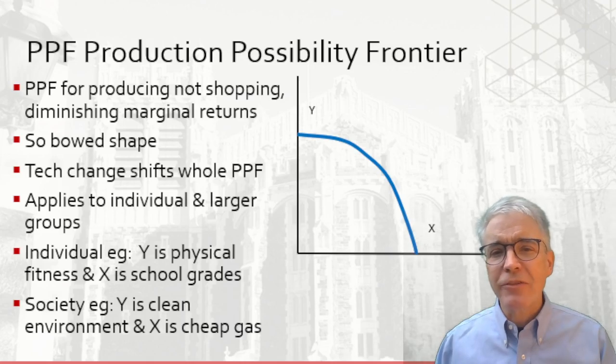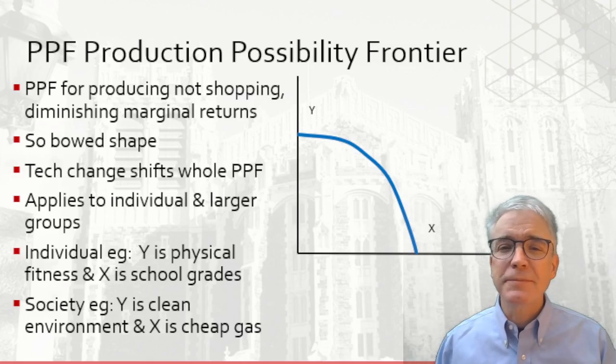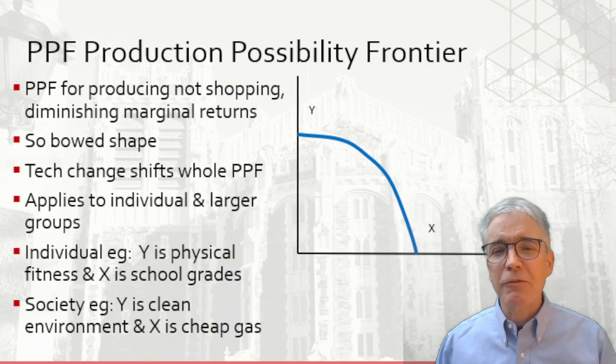For example, let's say there's an individual making choices between 2 things. On the x-axis, grades in school, some measure of how well they're doing. On the y-axis, some measure of physical fitness. Hopefully you're all at some good point, balancing doing well in school and keeping healthy overall, but there's a certain amount of time in the day, so there are trade-offs. Maybe you decide, all right, got to do better in school, even if I can't get to the gym as often. That means fitness sags down, but you get better grades. As X increases and Y decreases, you move to the right and down along the PPF.